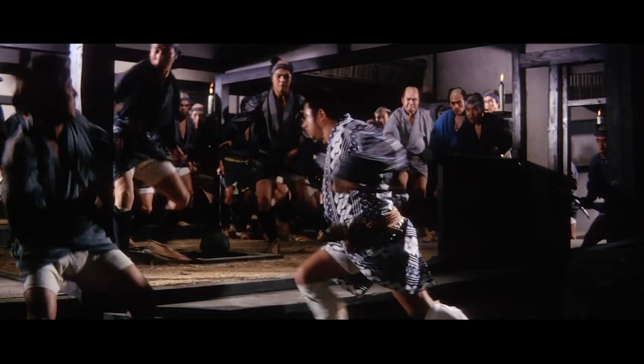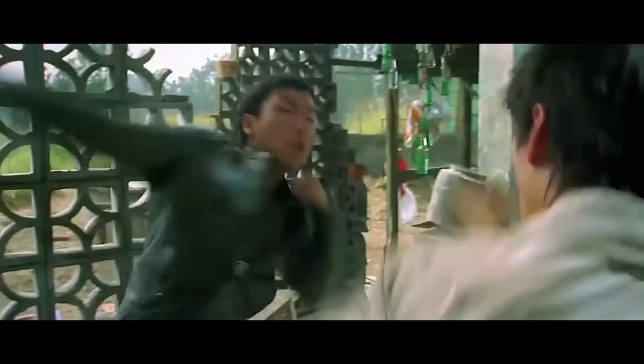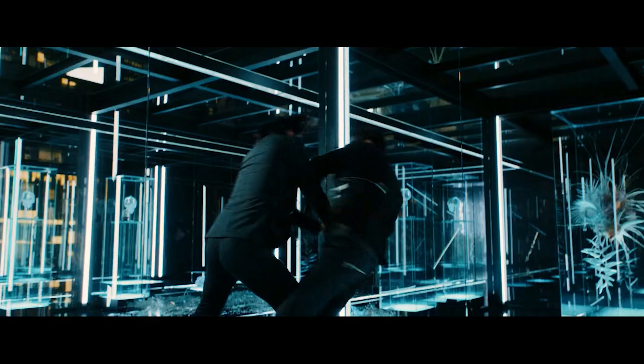Sometimes when we design the action, in Japan, many times we use this kind of sound, especially when we use sword action. Of course, Hong Kong is boom, boom, boom, boom, boom, right? And then in America, it's bang, bang, bang, bang. Even now, even in 8711, it's still, yeah, bang, bang. They still emphasize this kind of sound. In my mind, it's very typical sound of each country.